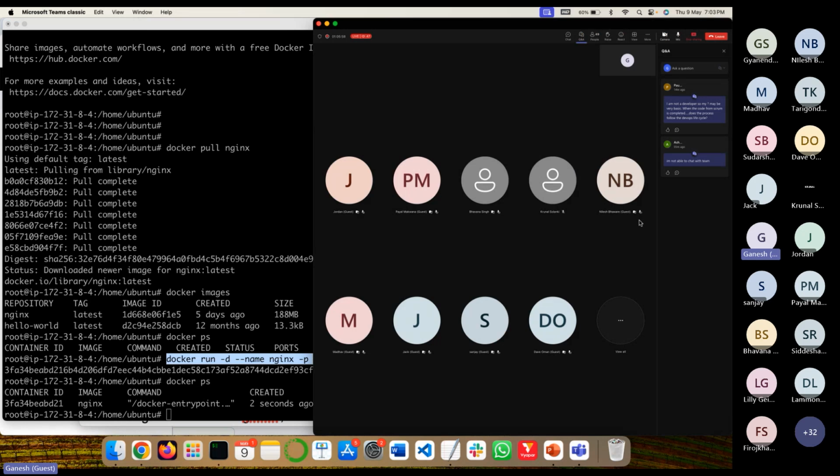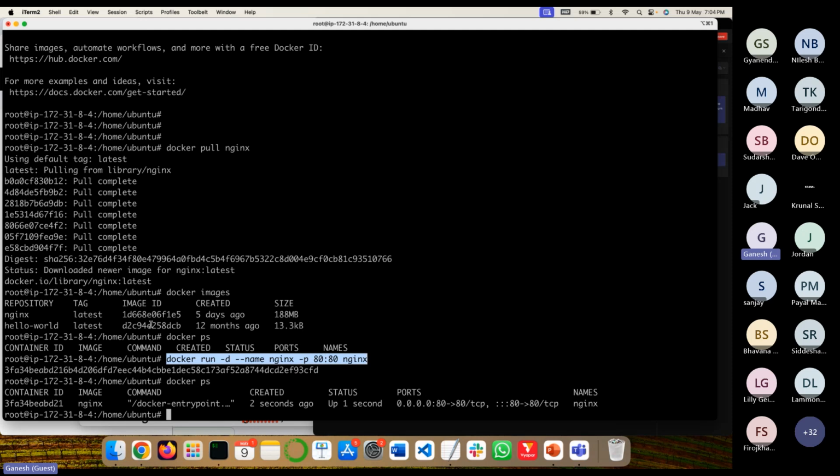Sometime back there was a question: I'm not a developer, so maybe this is very basic. When the code from Scrum is completed, does the process follow the DevOps lifecycle? Oh yeah, it was a general DevOps related question, so it is very subjective, but in general that's true. Once the sprint is planned, that sprint delivery goes and the entire process begins.